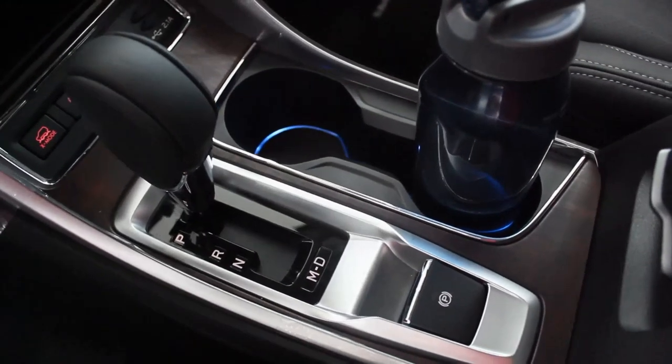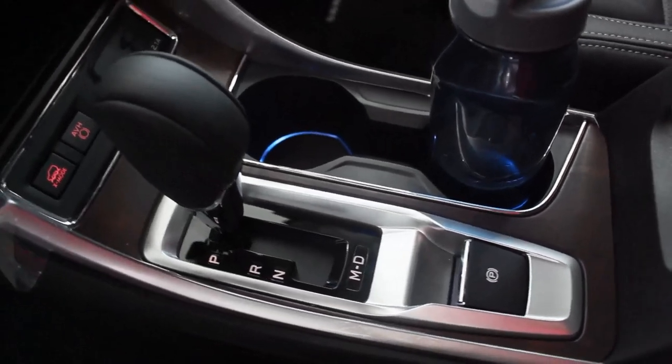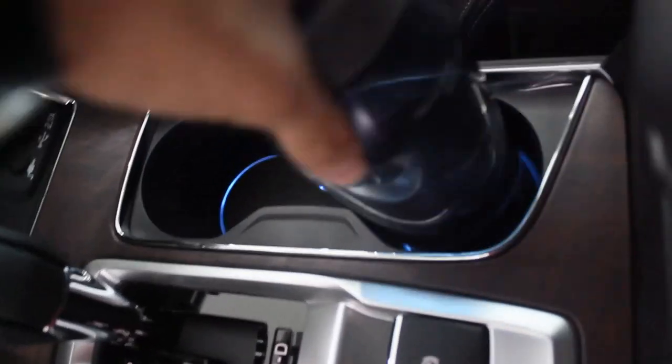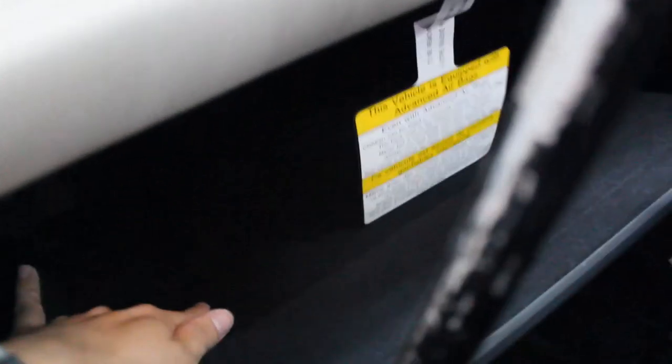And then gear lever, that's the only part that's gloss black here, apart from the infotainment system as well. Surrounding that is silver trim, and you have the false wood trim again. And then you have ambient lighting for your cup holders. My water jug fits in both of them. And then here on the passenger side, there's another cubby space here, fits my phone, then glove box. Okay, it's pretty small. Then surrounding the center console box, it's also leather with a removable tray. Not much toys in here, but it's really deep.